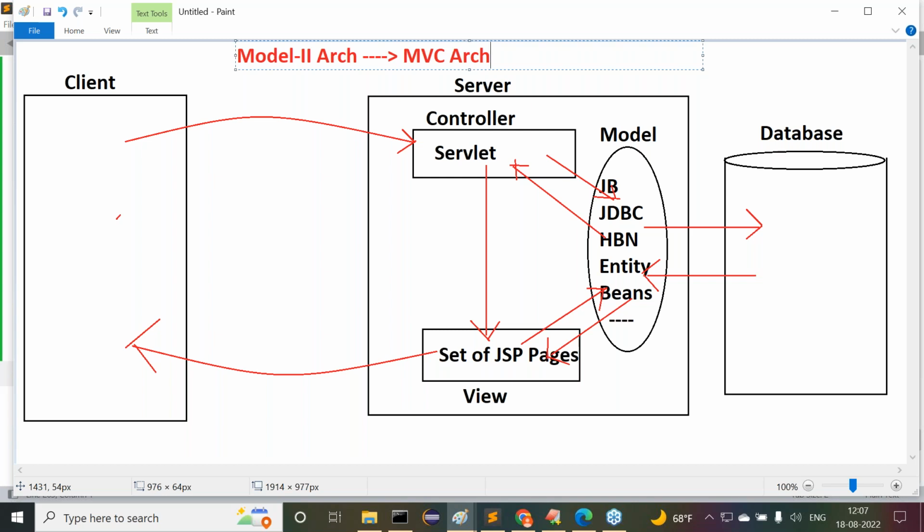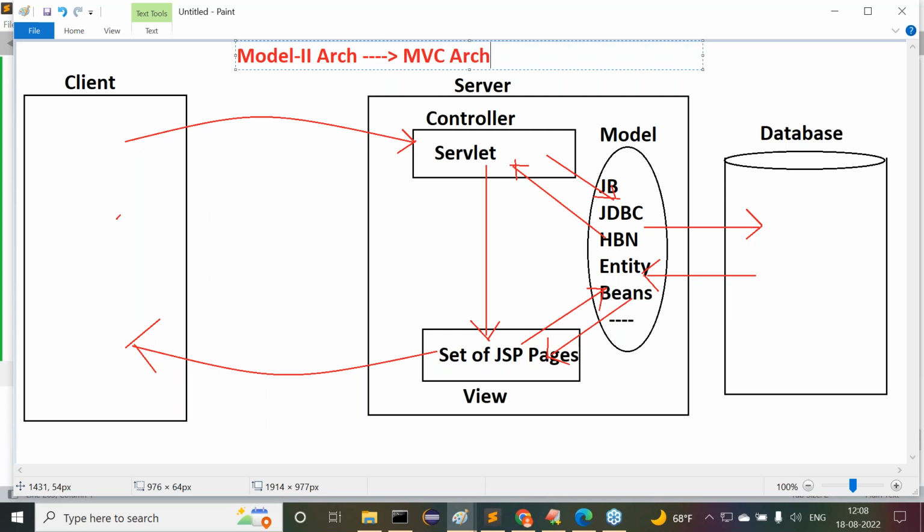Are you understanding where MVC architecture is coming from? MVC architecture is coming from the model 2 web application architecture, not from any other one. An example for model 2 architecture is MVC.